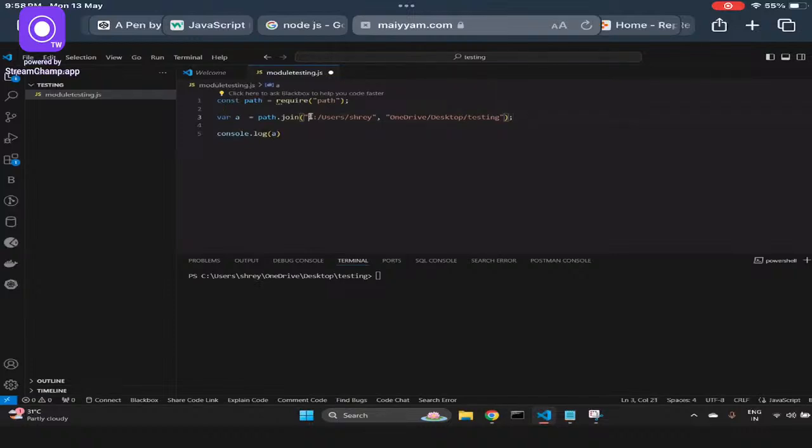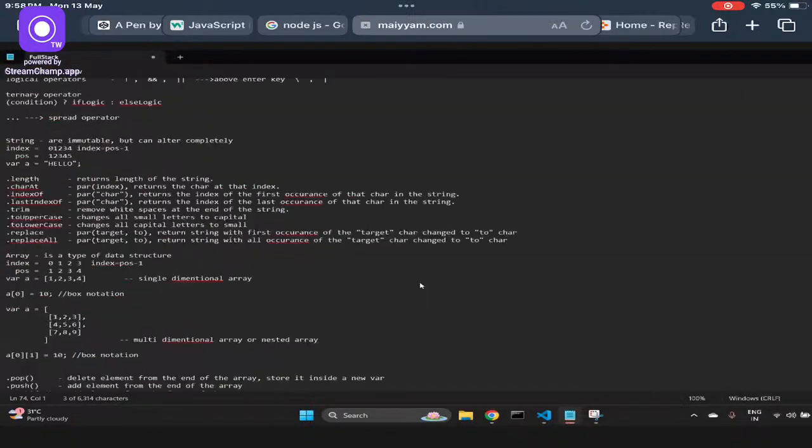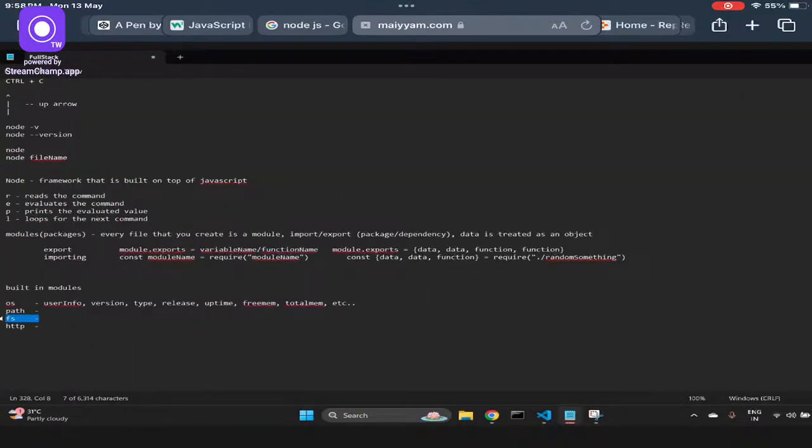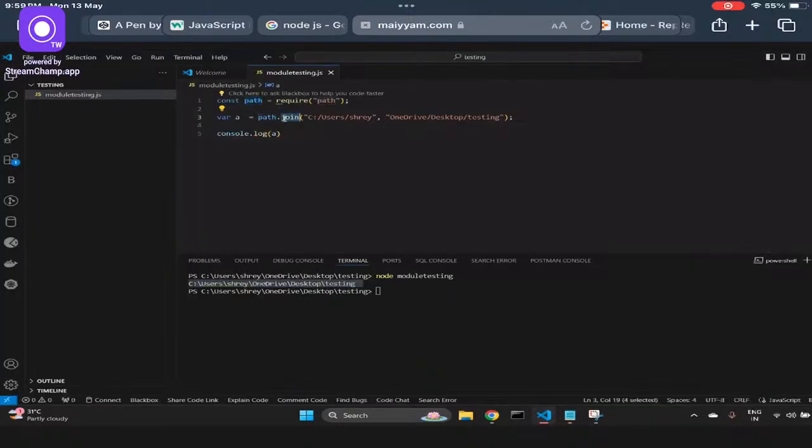And even though I'm using forward slashes inside my string, what basically happens is the path module takes it and makes it a backward slash. Even though I'm using forward slash, it takes that and makes it backward slash. So this is good for building paths, so that you can read and write inside a specific directory. We'll talk about that when we come to the file systems module. Okay. So about path, join is one of the things.